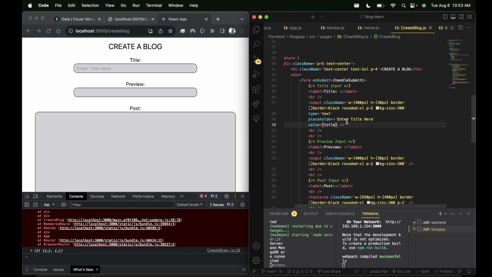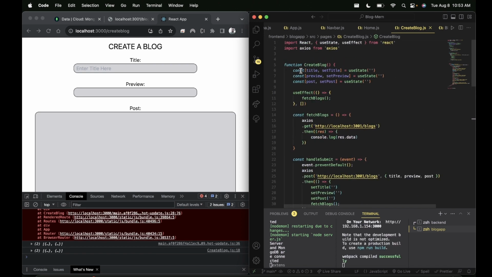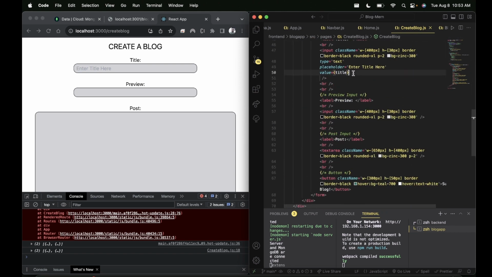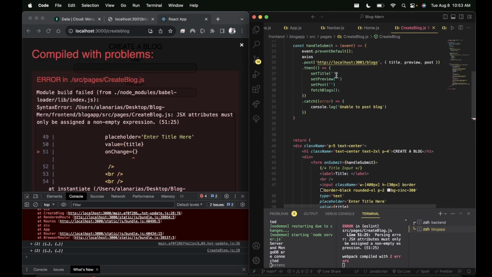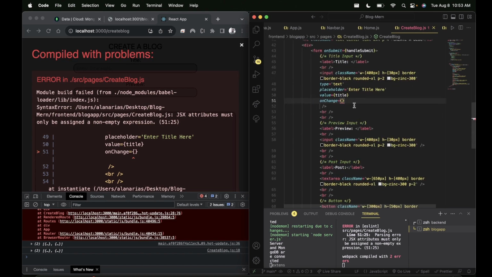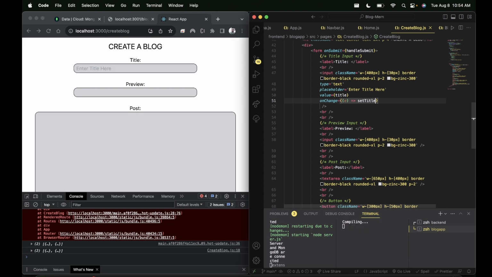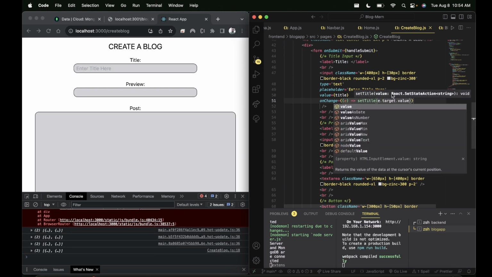Okay, and the value is coming from here because this is where the title is. Okay, perfect. So the last thing that we're going to do is make an onChange, because of course if we're passing through a function over here, we have to make an onChange in our input. So we're just going to take the event and then set it to setTitle. And we're going to type in e.target.value, which is event.target.value.